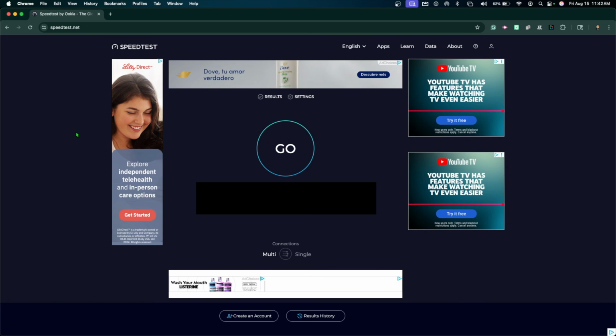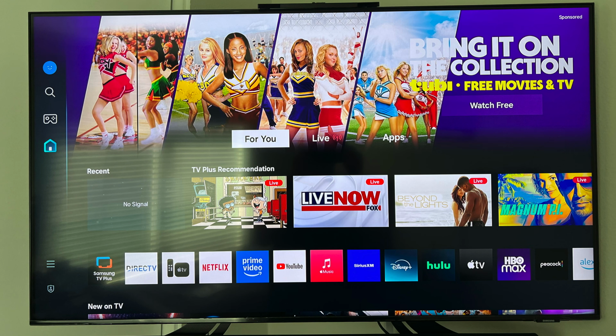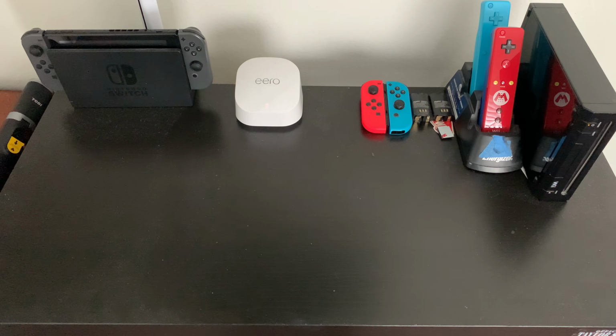It is kind of annoying, especially if you're doing, for example, a homework assignment for work, or you need to visit a website. You're going to keep getting commercials. Now in a little bit, you're going to see how it works with the ad block turned on. So that was that clip right here on my MacBook. And this is a picture of my Samsung TV also showing commercials, ads, sponsorships on the TV on the Home Hub or the Smart Hub.